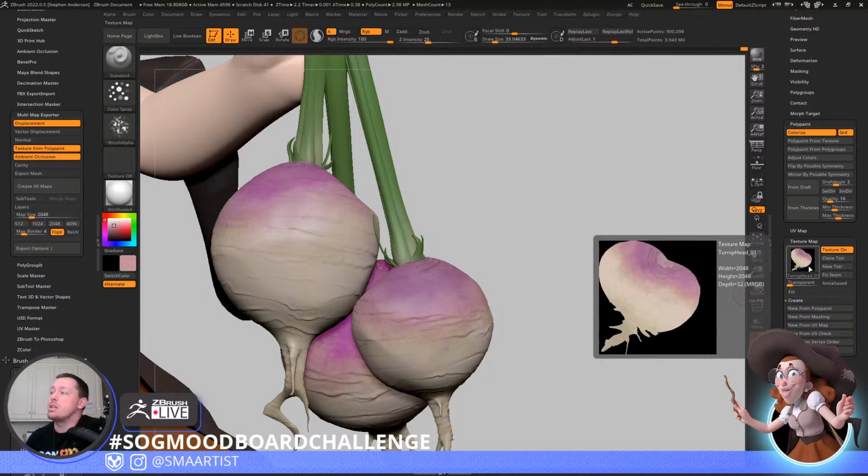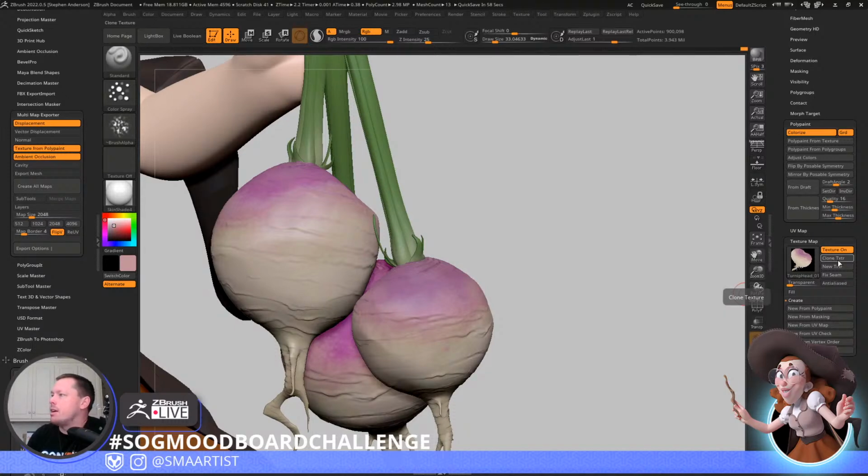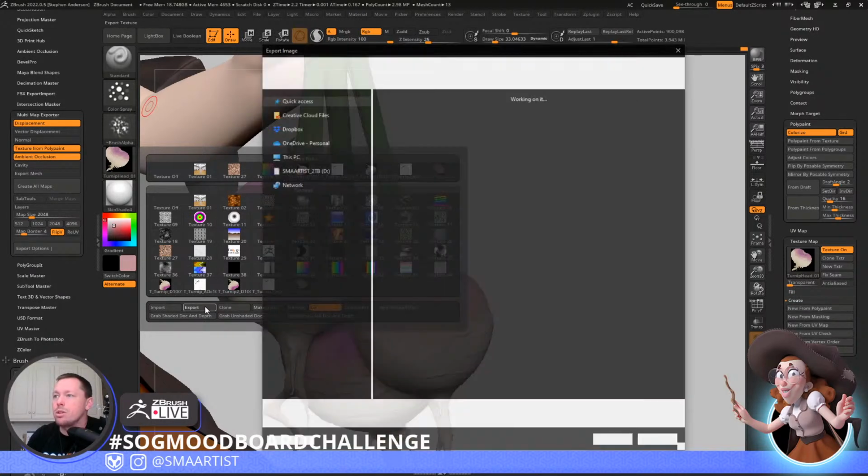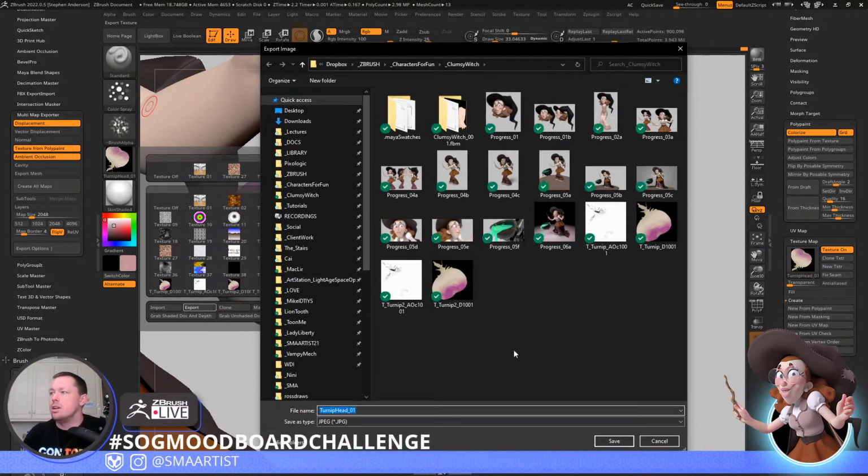Okay, so one of the things that we can do now that we have that created, I can come over here and say clone texture, and you see that created this image over here. It looks like we already have it selected, so we're going to say export, and I am going to call this 3.